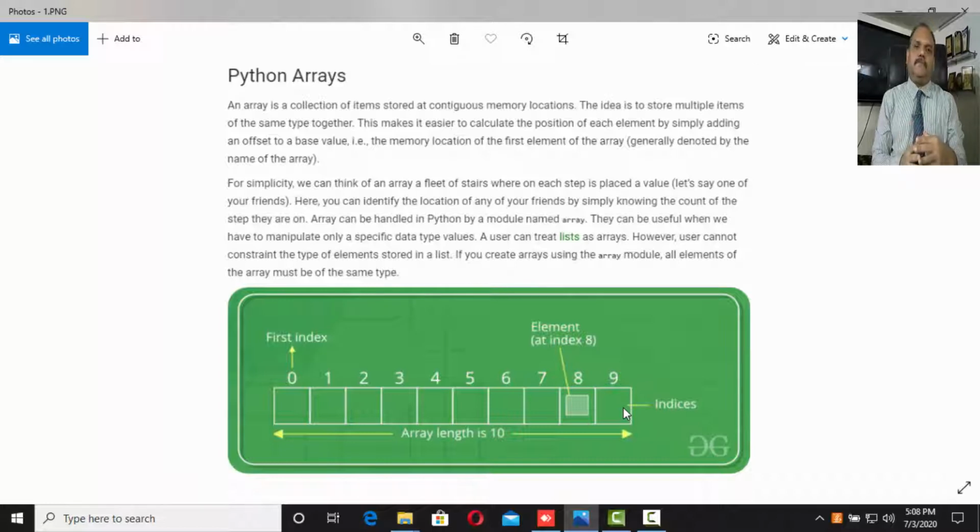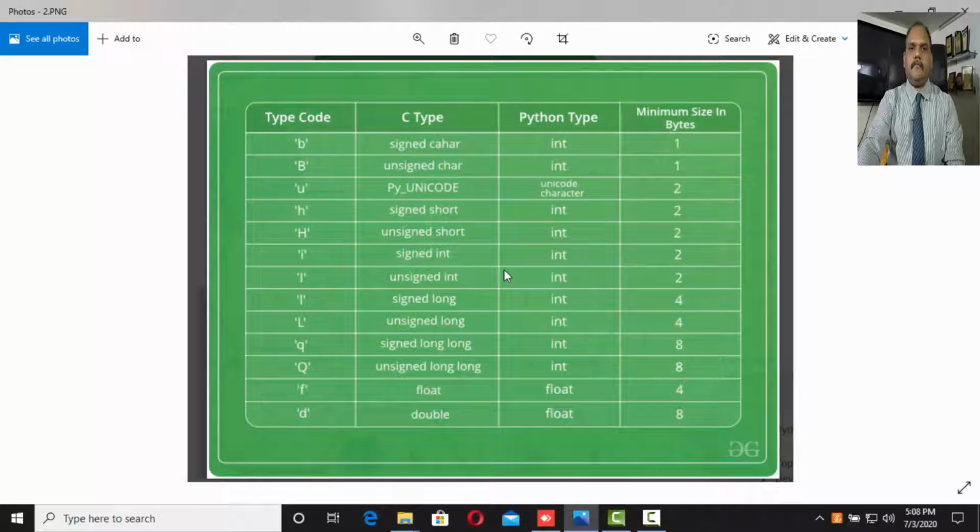In case of Python, there are a lot of enhanced techniques. The methods are provided so that we can extract the element, insert the element, add the elements, remove the elements, and make a list of different types as well as the same type. All these things are available in Python based arrays. Let us discuss some other techniques related to Python arrays.